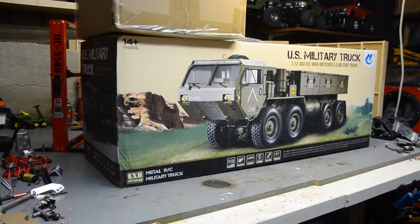What's going on there, YouTube? Man, I'm pretty excited about this. The good folks at banggood.com sent me this HG P801. And yeah, this thing is going to be awesome. So what this is, is a 1/12 scale, 8x8 military truck. U.S. military truck, it says. I don't know what model or anything it's a replica of, but I think this is very similar to some Cross RC, very high-end RC cars.